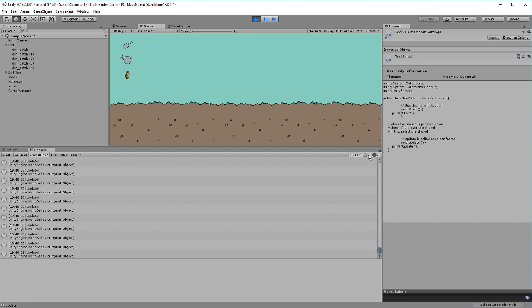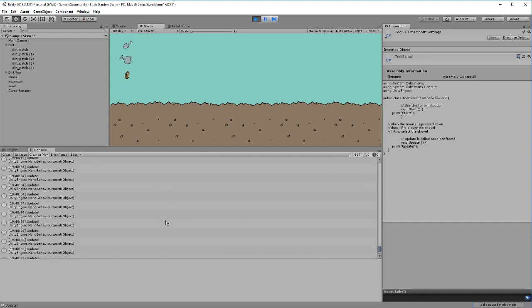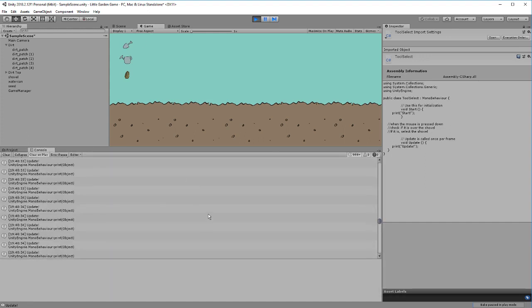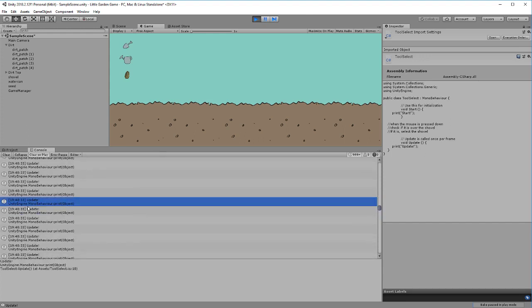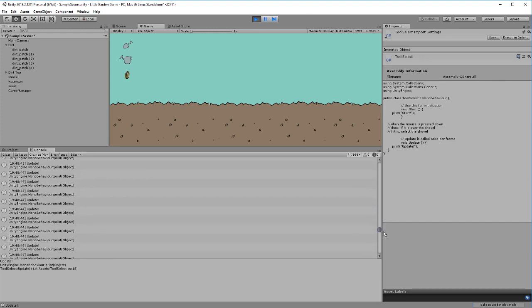And hopefully we can also see there's a whole lot of these numbers counting up here. And there's all this stuff that's appeared in the console. So not only did it switch us to the game tab, it also switched us from the project to the console. So in the console, it's printing update. And it's also giving us a time, which is really nice. So it's telling us when it happened. And we can see it just keeps doing it.